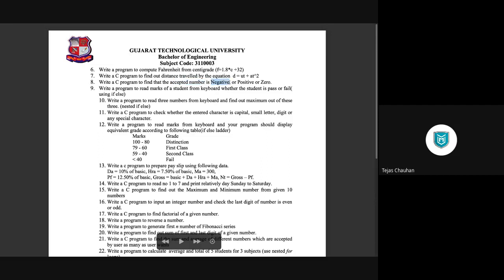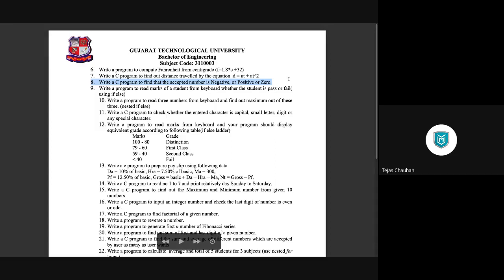If the given number is less than 0, then you print in the output: given number is negative. The second if, you write: if number is greater than 0, then you print: given number is positive. The third if, you write: if number equals to 0, double equals to 0, then you print: given number is 0 message. So this 8th program is all about the if statement, only if, no else.